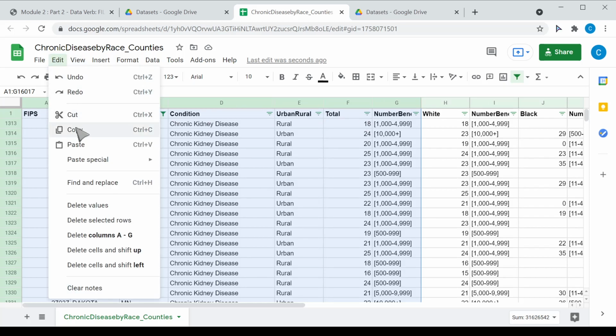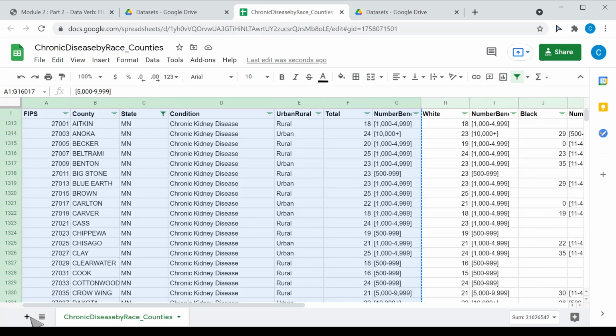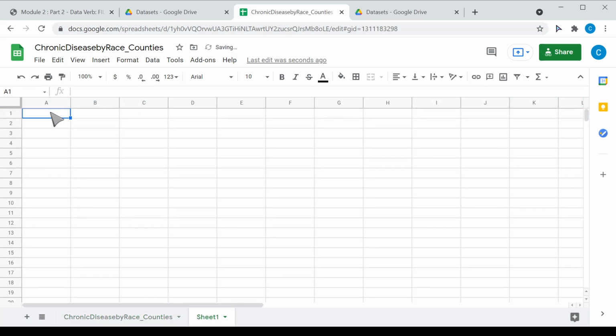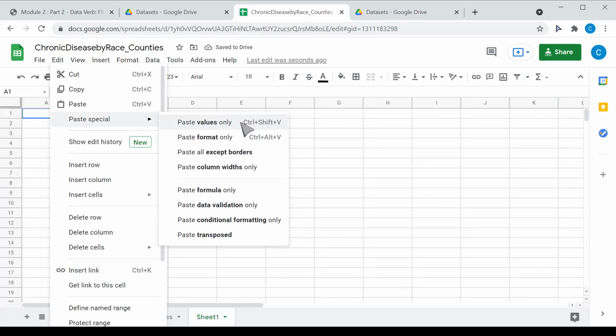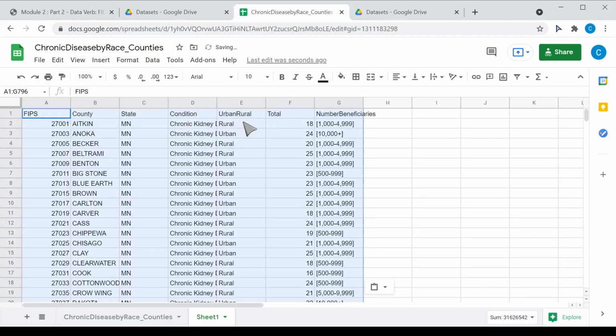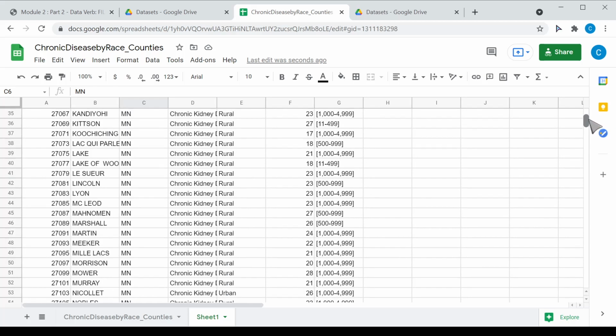I select Edit, Copy. I can move on to a new sheet, and now I can paste special, paste values only. And that would be how you would obtain a data table where the records are from either Minnesota or Wisconsin.